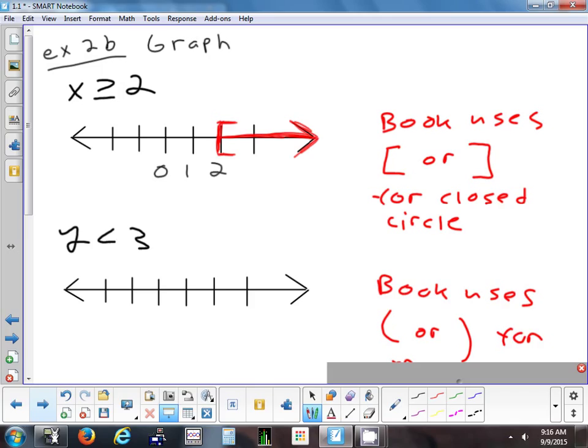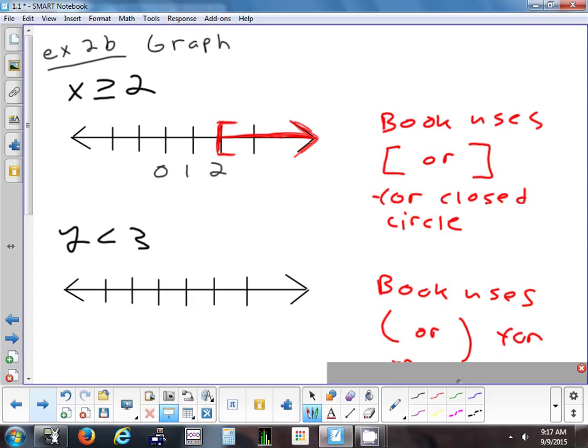Has anybody ever seen this done with a bracket before? It's a little different. I generally use the open circle, closed circle. On a test, you can use that too. If you flip through your book and you see this, I just want you to know what it is. This does require a little bit more thought ahead of time, because you're making a bracket, and you've got to make the bracket face the right way. Versus with a circle, you just make the circle, you don't have to make the circle face the right way.